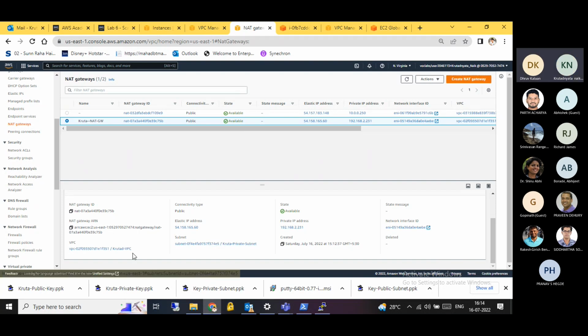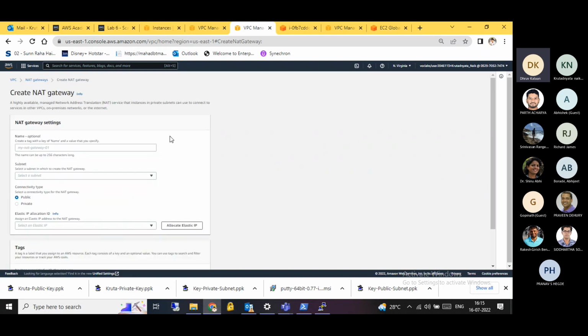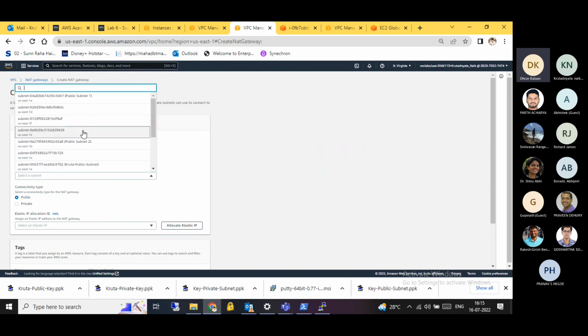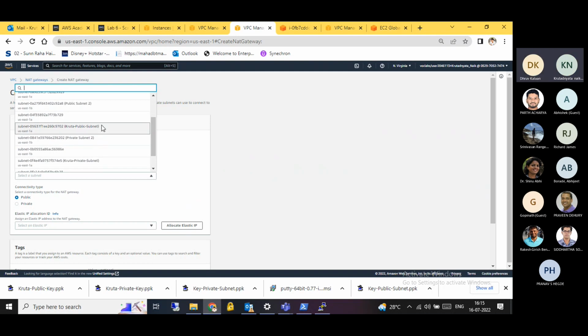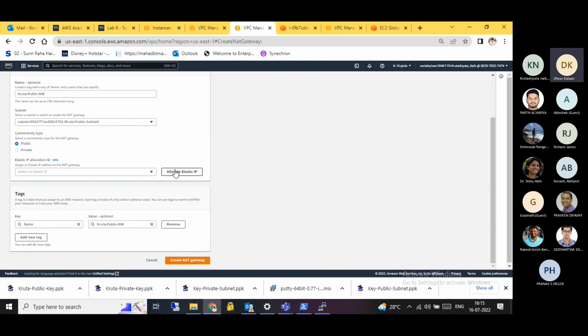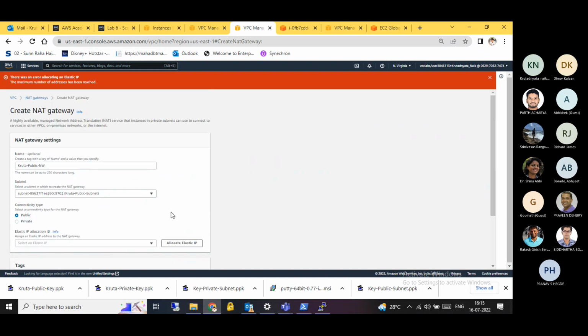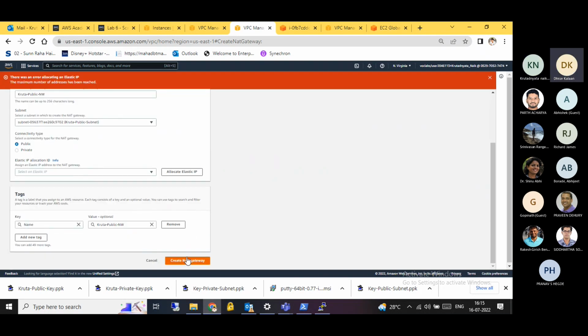You have to keep this in your public subnet. Just launch the NAT gateway. Just say create NAT gateway, and create one in your public subnet. Associate Elastic IP. Oh, just say cancel.